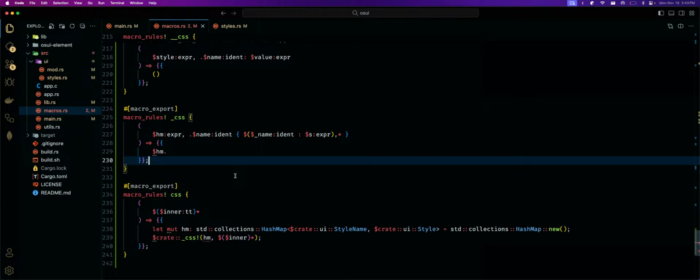Or dot insert. Stringify name, value, box new.